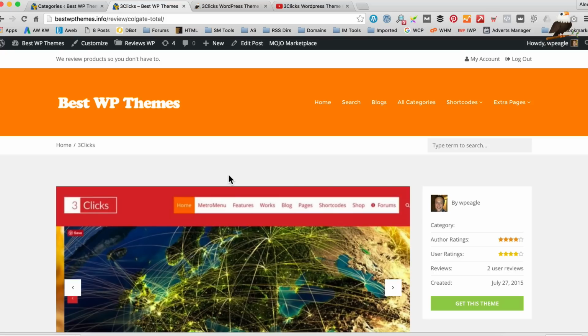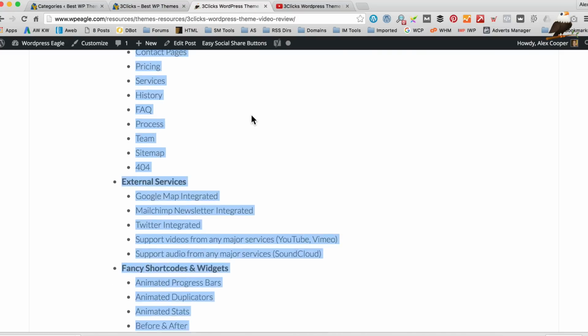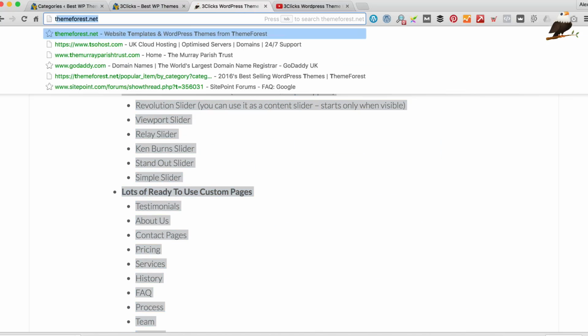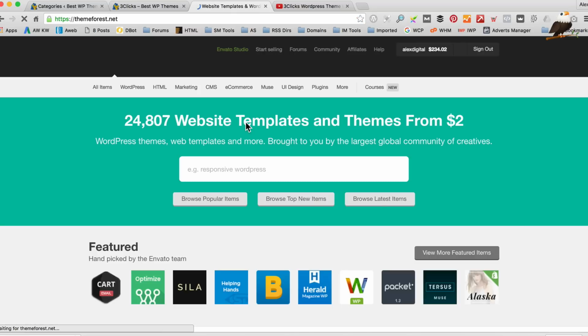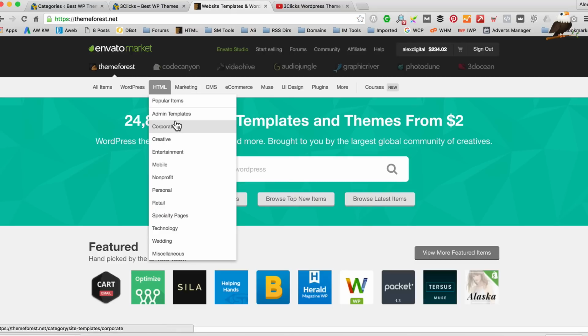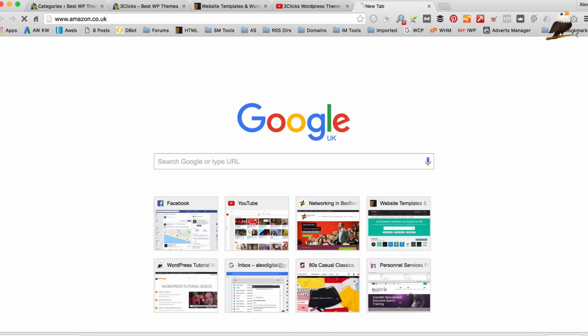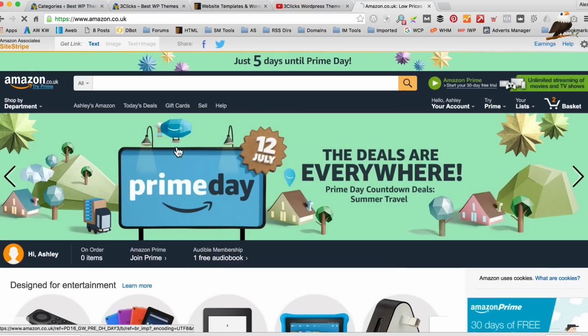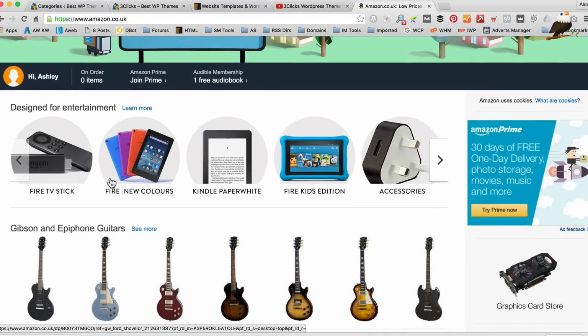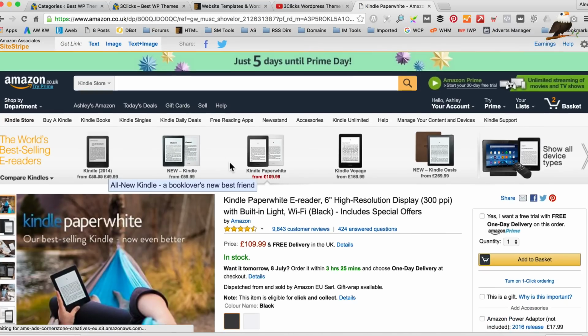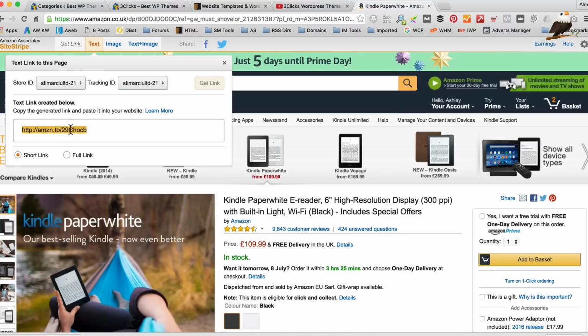So when you go over to a merchant, when you've decided on a merchant, I'm going to use Theme Forest. Let me head over to Theme Forest. Again, it's going to depend on your merchant. Log into your affiliate dashboard and you should be able to start generating links. With Amazon, for example, let me just show you how Amazon would work. I'm an Amazon affiliate, and what you do is you find the product, say this Kindle, and when you're logged into Amazon as an affiliate you've got this toolbar across the top. You can then just say get link, click text, and it gives you your link. That's your affiliate link that you would then copy and paste into your website.